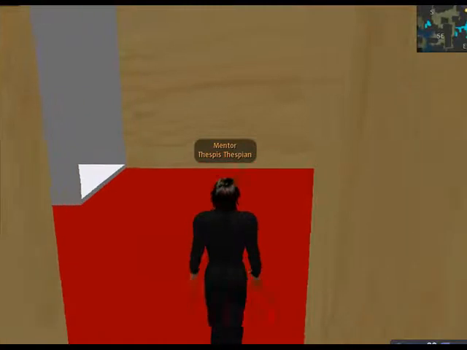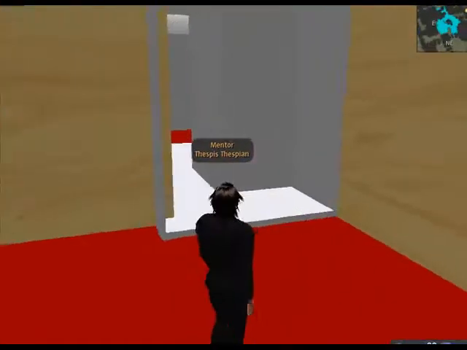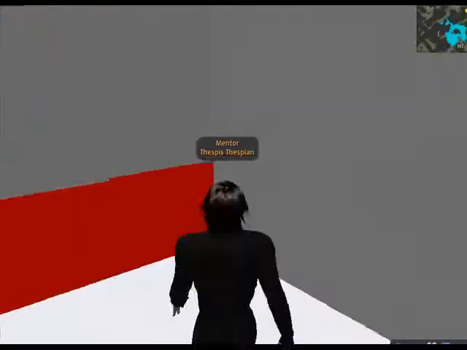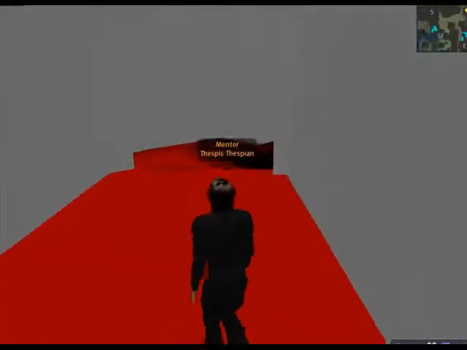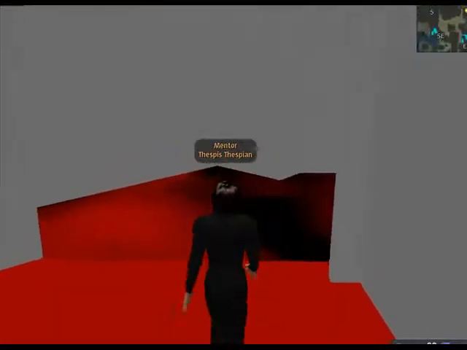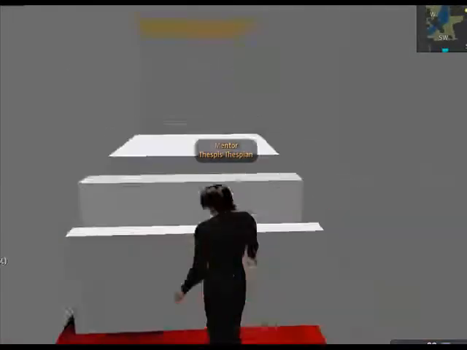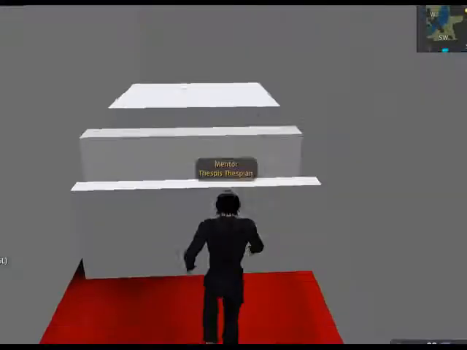Of course, what good would any of this be if you couldn't move around? In Second Life, learning to use the controls to move your avatar is an important skill. You can not only walk, but you can fly too. If you can navigate our obstacle course, you can do anything.